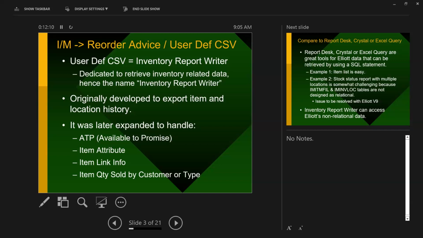Now, in the old days, have you guys heard about something called a financial report writer? You heard about that term? F9, right? But there are other financial report writers other than F9, something called FRX, and different things like that. But their special focus is on the general ledger side. They are not generic report writers. They're focusing on the financial statement. So this one is focusing on the inventory. So I call it an inventory report writer for this reason.